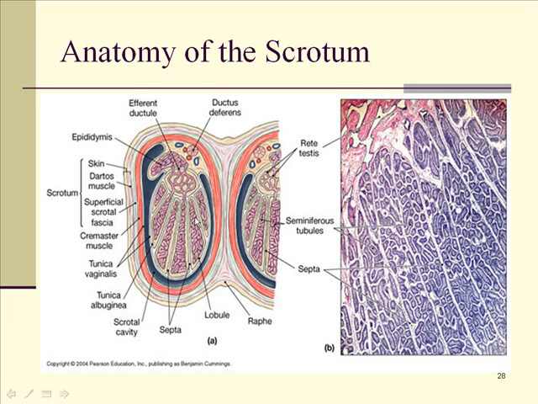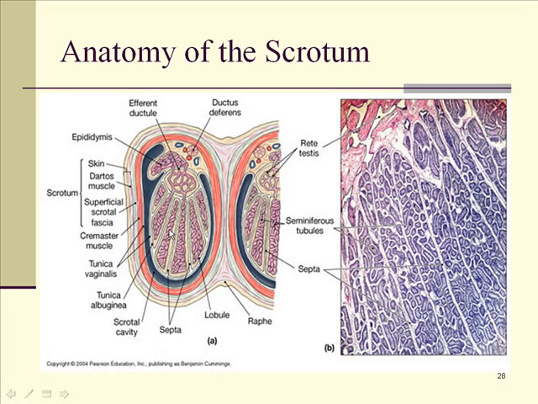And as you can see, there are partitions here that separate the developing sperm in the ductal systems. These little septae which divide actually give a redundant system of development. Damage or injury can occur in one of these areas, but sperm development can still continue in the other areas because of the partitioning that takes place. Again, infections that occur in one area don't have to invade or infect the other areas because of the partitioning that takes place in this ductal system.